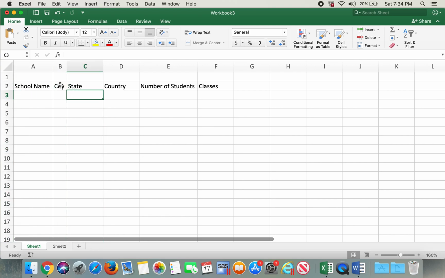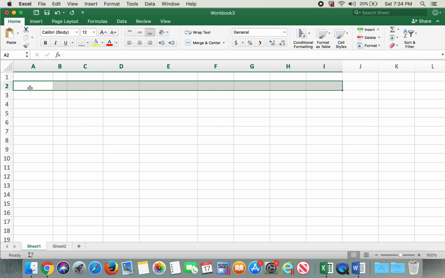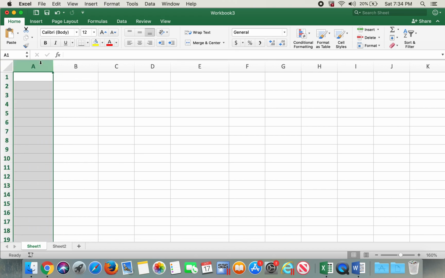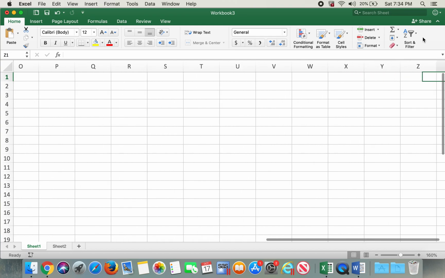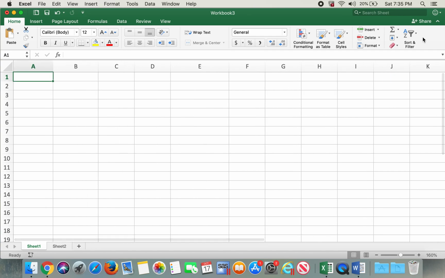And also another thing, a sheet is made up of columns, A, B, C, D, E. It goes all the way to many ones. And actually, if you press command and left arrow, it moves all the way to the left. You don't have to be pressing each one.